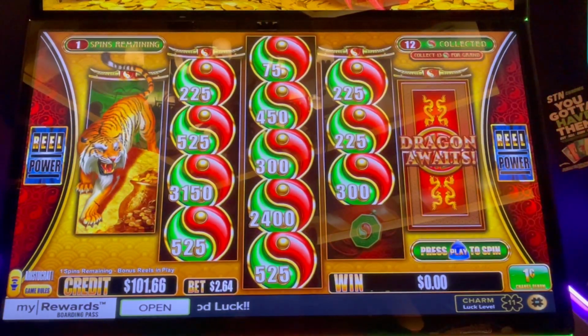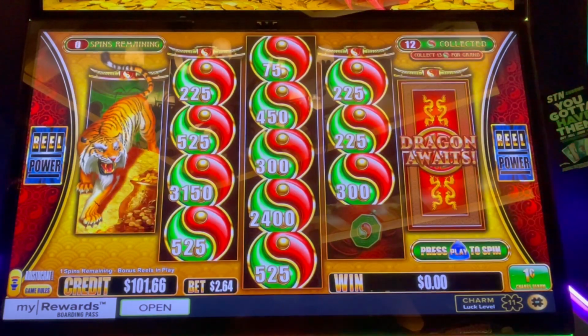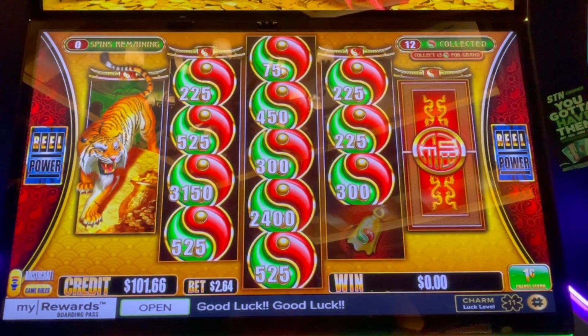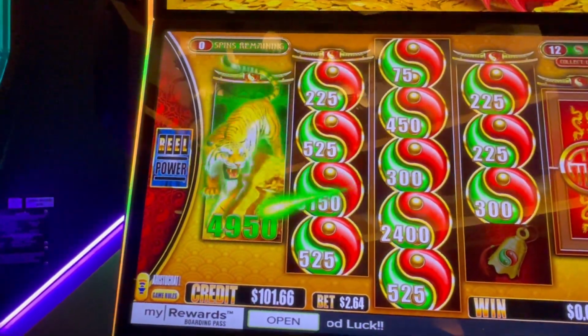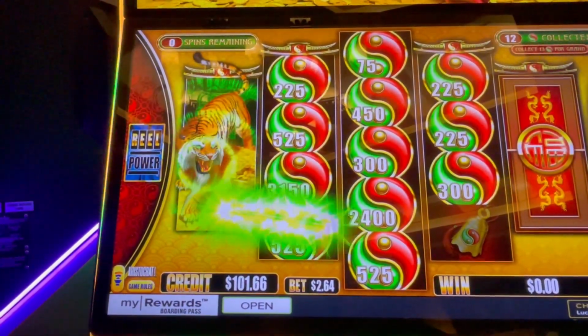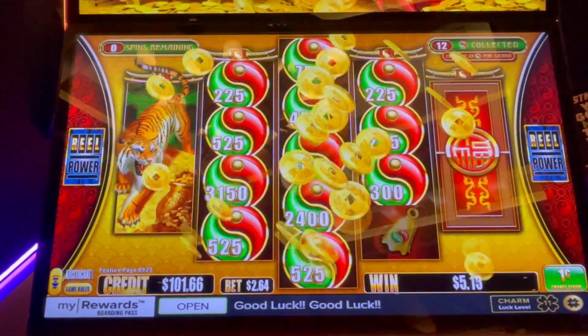Oh my gosh. Not on that. We need this kind of yin yang. Come on, bonus symbol. Yin yang. Oh, darn. That's okay. Look at how much we got. Wow, this is all on our free play.